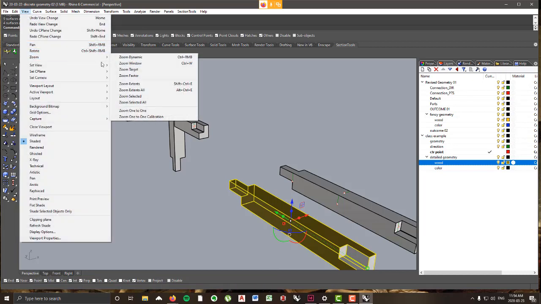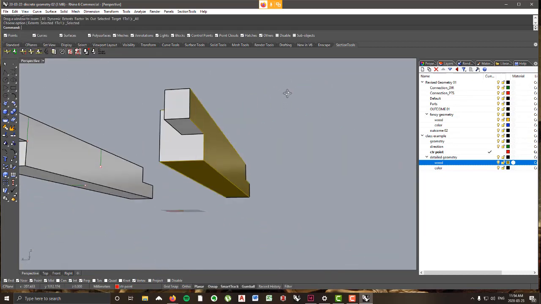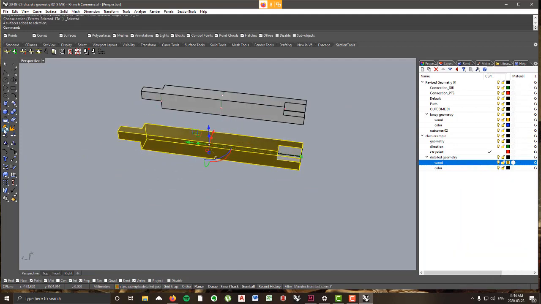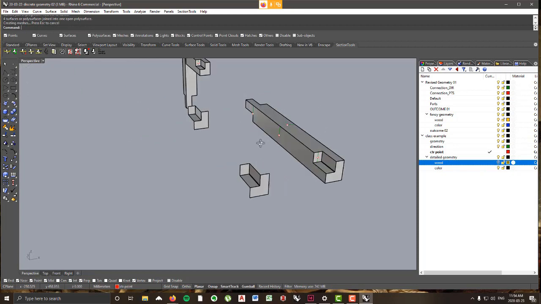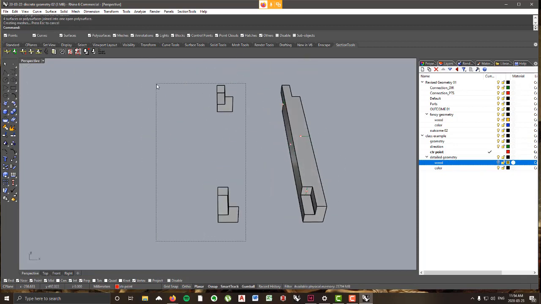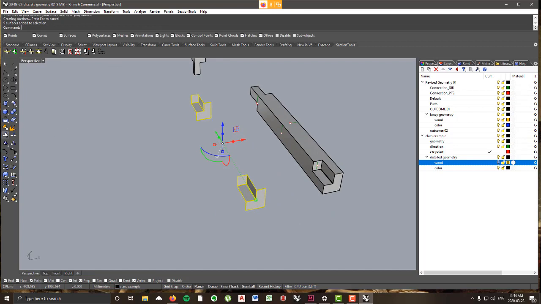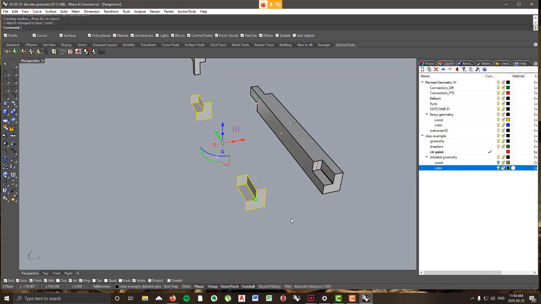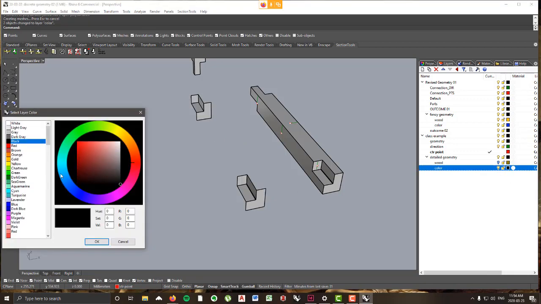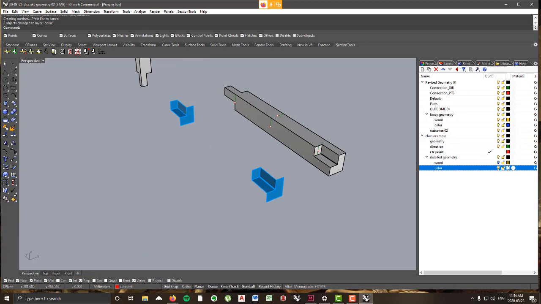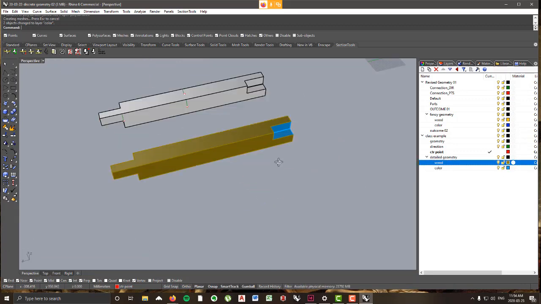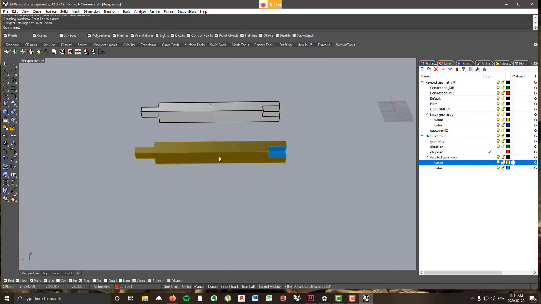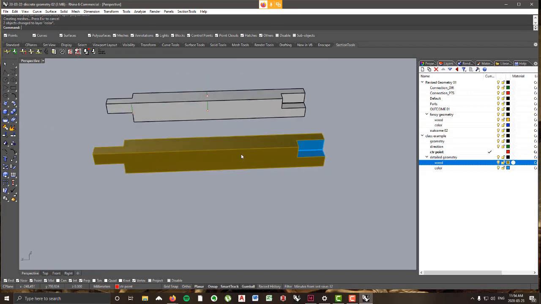And I'll go view, zoom, select all. I can select the wood layer, select objects, I'll hit join. And then I'll just preview off wood layer. I'll select these ends, I'll hit join, I'll right click color, and I'll go change object layer. I'll change the layer of this colored object just to, again, differentiate what is going on, just so I can visualize what's happening here.